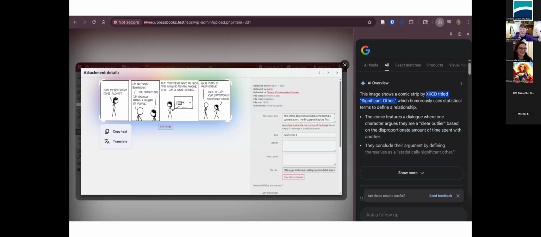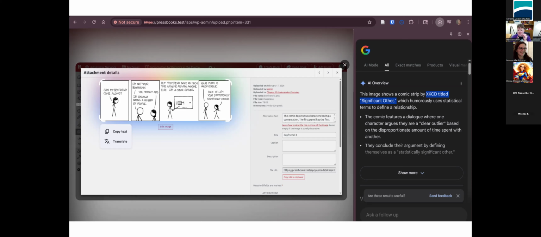If you're using somebody else's picture, in this case a comic from XKCD, which is a popular nerdy comic that I added a few frames of into the book to help liven it up and to illustrate a math thing, you want to ask: what is this? Who made it? Inside of Pressbooks, in addition to alt text on the more OER side of things, you can do a reverse image search to figure out where the origin of something is.